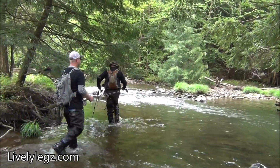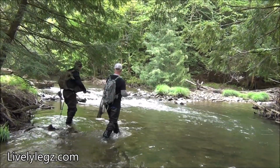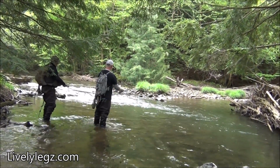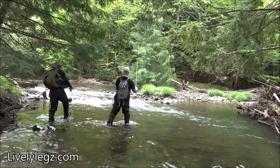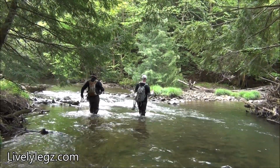Okay, something else you're going to see. When somebody gets snagged up, instead of walking right out and getting their snag, the next guy gets to step into the spot. So Iron Mike's going to get a few drifts through here. Just happens. Looks like we got double snaggerooski, so we'll move on.